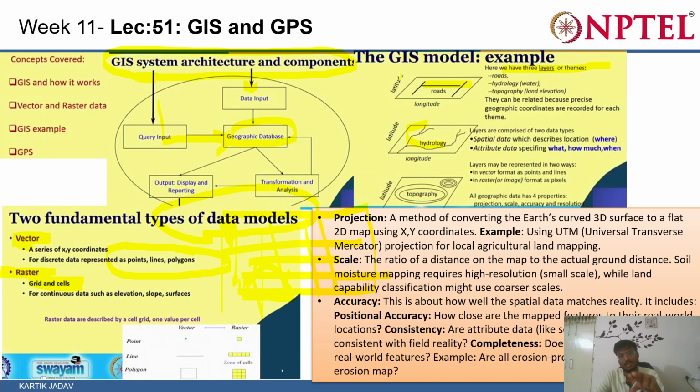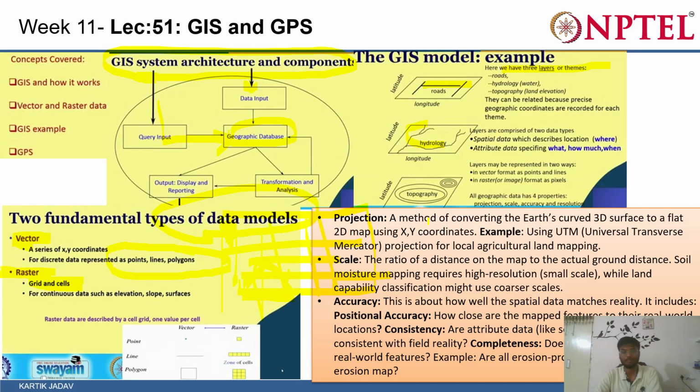So if you can see here, whatever we are representing on the spatial data, we are representing as latitude and longitude. Based on that latitude and longitude, you are able to identify a particular exact location on the map, and that will help us draw certain analysis based on our objective.